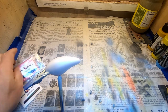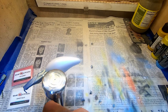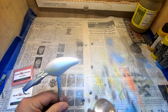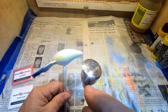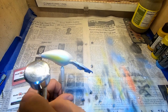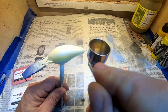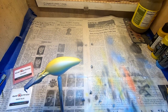And then we will also be utilizing a couple of these ghost colors. We're just going to lay down a little bit of yellow underneath here. And this is an iridescent. And most of that's going to be kind of covered up and just kind of show through with the scale pattern that we're going to throw over the top of that with our silver sealer.